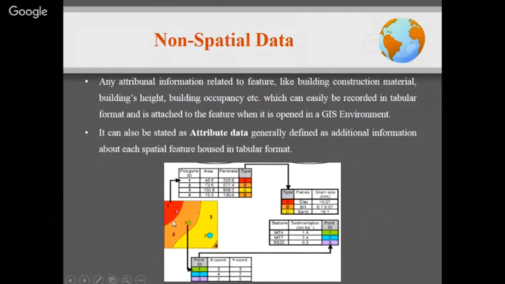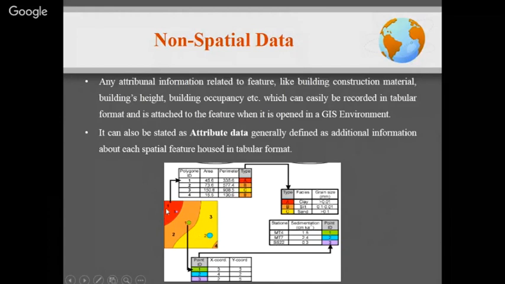Now, this is a map which shows different spatial entities. But when you attach the non-spatial data or the attribute data for these, it could be the area, perimeter, and these area and perimeter can be taken as an example of the two attributes which we can see for any spatial entity. These attributes can be any data and it is represented as alphanumeric.